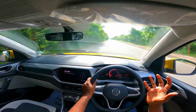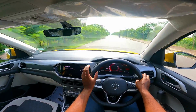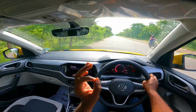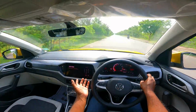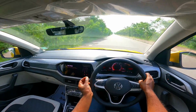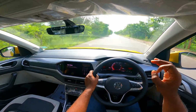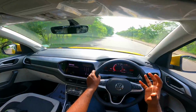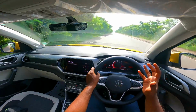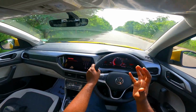Beautiful sunrise, and the day dawns with the rise of a new champion in this compact SUV segment. This is stellar performance, and the price is absolutely the icing on the cake. 17.49 lakhs for this beauty, this magnificent performance icon that has come out of nowhere. Is this going to be the champion SUV in this segment? Well, time will tell that, but still, the kind of features and the performance and the equipment they've packed into this, they've given it everything that they've got.